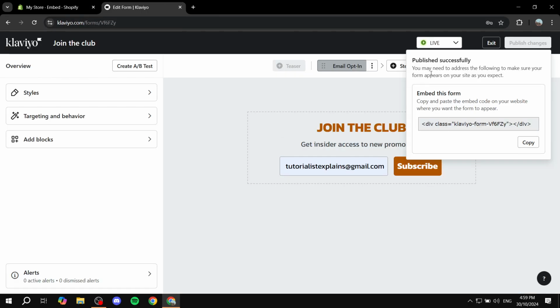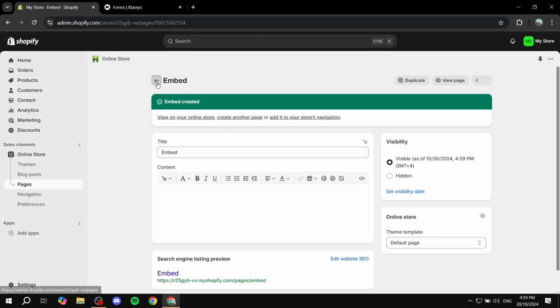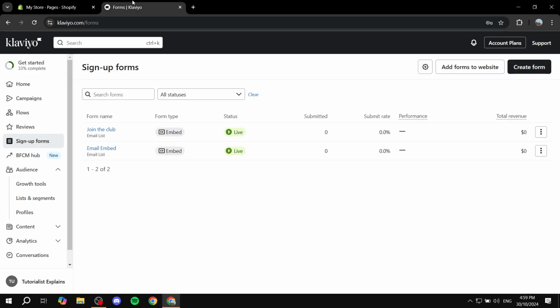So you are going to be basically managing the entire operation from Klaviyo, from MailChimp, from whatever it may be. You manage it from here, and it's going to reflect upon the Shopify store that you connected it to. So hopefully this was clear enough for you. I mean, this is only the basics. So if you want to dive deep into more elements about this, you will find more videos in our channel covering many different topics as well.